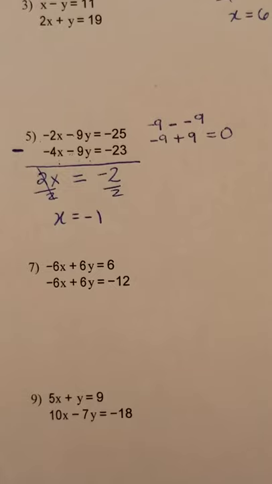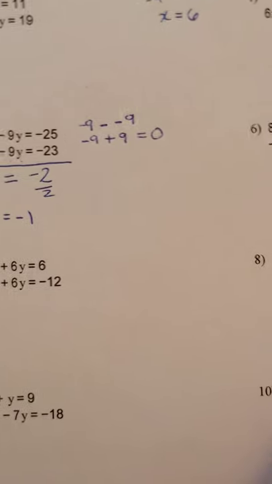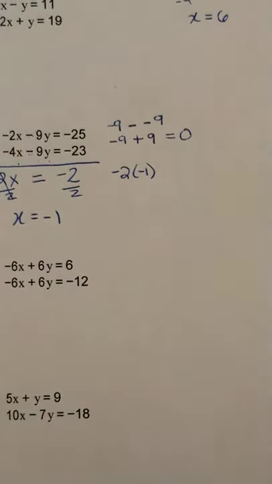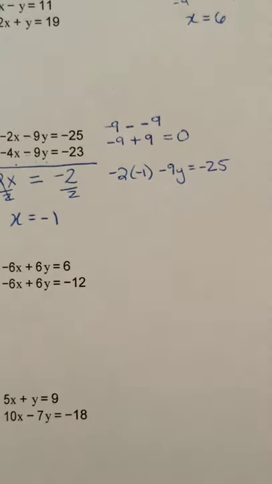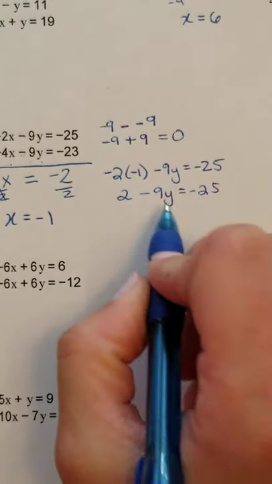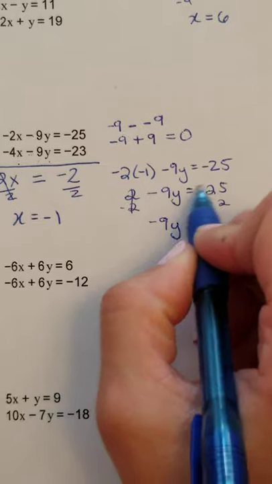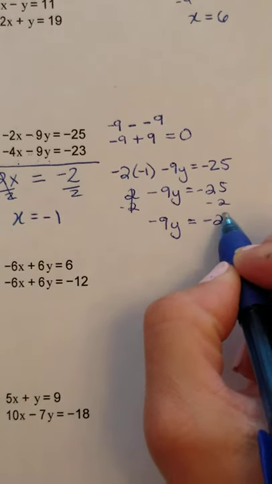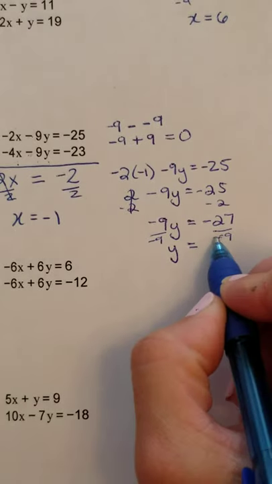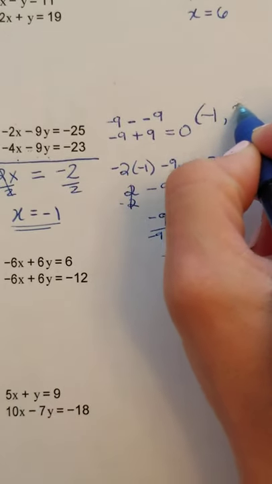So I have found my x value. The next step is to take your x value, plug it into either one of the equations up there to solve for y. Okay, so I'll plug it into the first one. So it's negative 2x, but I know x is minus 1 minus 9y equals negative 25. And I just go ahead and simplify. Negative 2 times negative 1 is 2 minus 9y equals negative 25. I want to work on getting y all by itself. So I'm going to take away that 2 so that that's gone. I have negative 9y equaling negative 25. Take away 2 more is now negative 27. I divide negative 9 on both sides. Negative 27 divided by negative 9 will be a positive 3. So I have x minus 1, y equals 3. So my point is minus 1, 3.